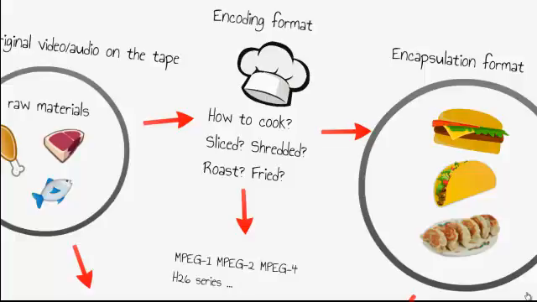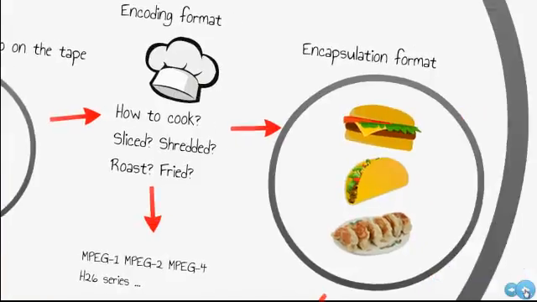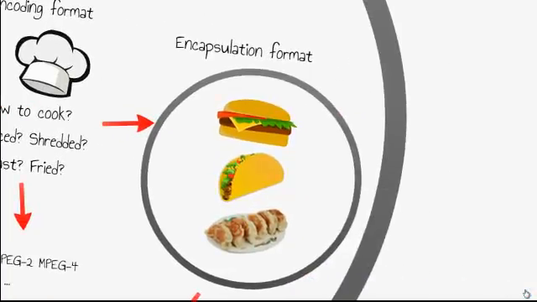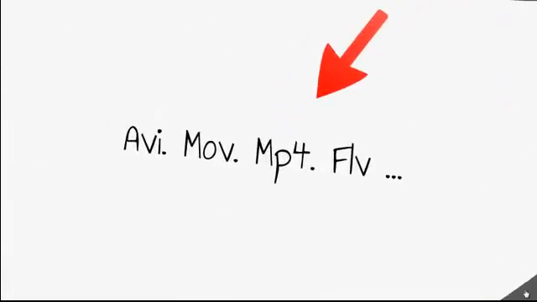This is called encoding. Generally speaking, the camera or computer encodes the original signal to be recognized by a nonlinear system or player. The MPEG and H.264 series are both common encoding formats. The final step is encapsulation. You can use a bread to make it a sandwich, a pita to make it a taco, or even Chinese dumplings. It doesn't matter. The AVI, MOV, MP4 are just like the wrapper, or you can say container, to encapsulate the data which have been encoded. And after this, a video is done to be served on the table.